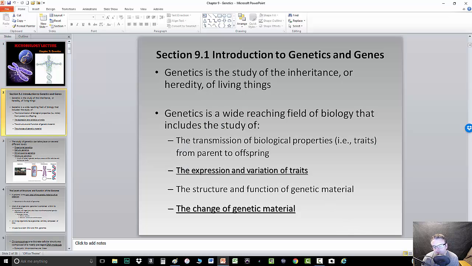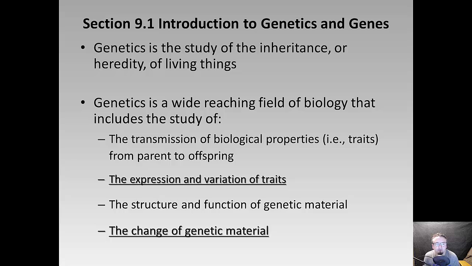Genetics is a really broad field and there's a lot of things to talk about. So we're going to condense the topic down quite a bit and look at it from the perspective of these four things: transmission of traits, expression, variation, structure and function, and then change in genetic material.